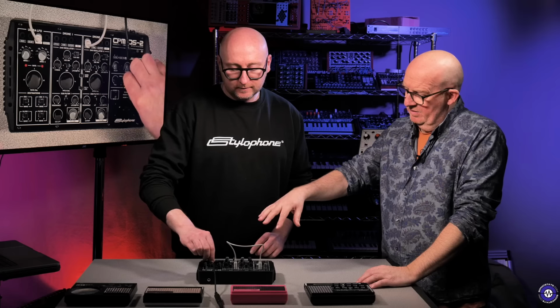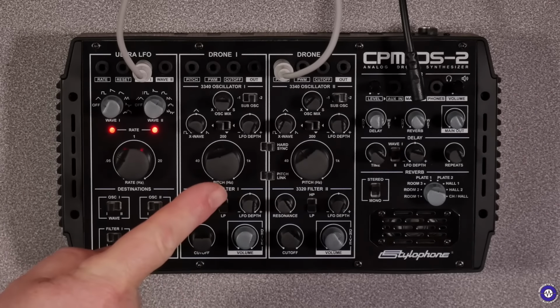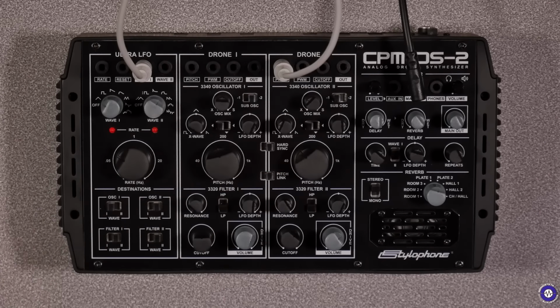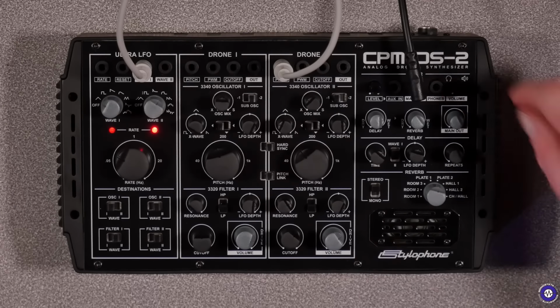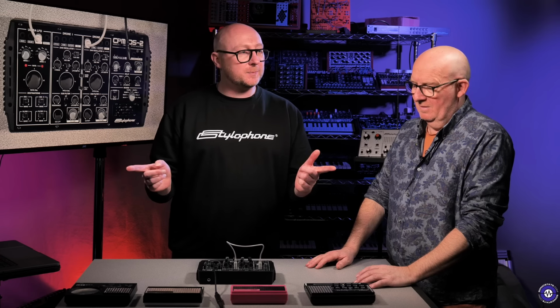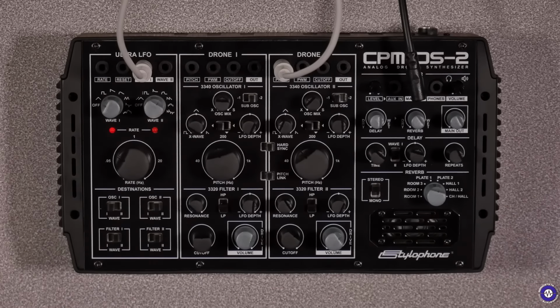But we can, so we've got those two, and the outputs, so we've got outputs on mini jack. Yeah. So there's a stereo out on mini jack there, headphone output. Yeah, but you'll also notice there's a built-in speaker. So when you're on the move, you can actually turn that up. In fact, you can use this at the same time. We're hearing this through the speakers, but I can also hear through the speaker, and you can do that.